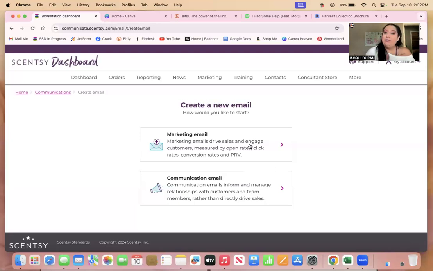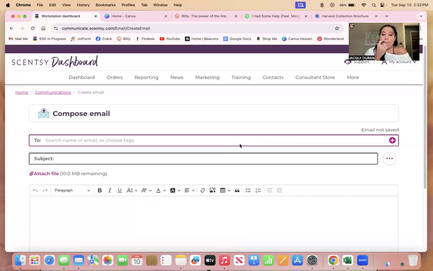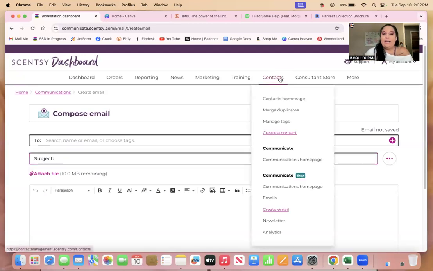So today we're going to focus on customer email. So I'm going to go ahead and click on marketing email. Now in here, on the contacts tab, this is where I can create tags for the people who are already listed in my email contacts, right? So I have some tags that are already set up, and you can set yours to whatever works for you, what stands out for you and your customers.